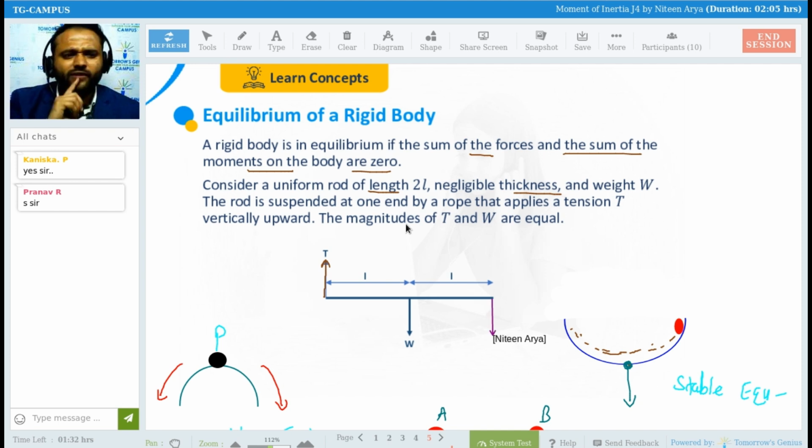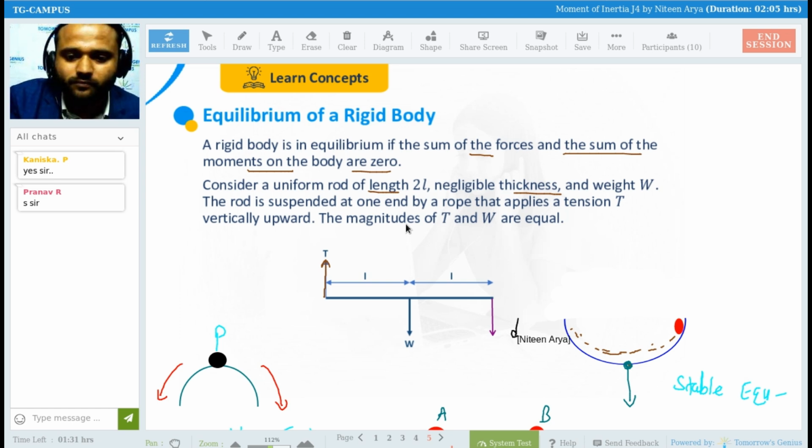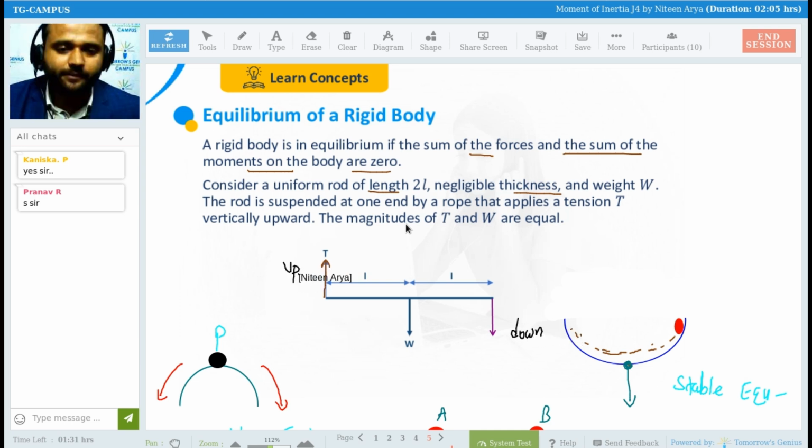One simple example you can correlate with your day-to-day life is the seesaw game. In a seesaw, if the two persons sitting are of almost equal weight, they are going to balance each other. But if they are not of equal weight, the seesaw is going to go up and down. Obviously if one side goes down, the other side is going to go up, and that is not equilibrium.